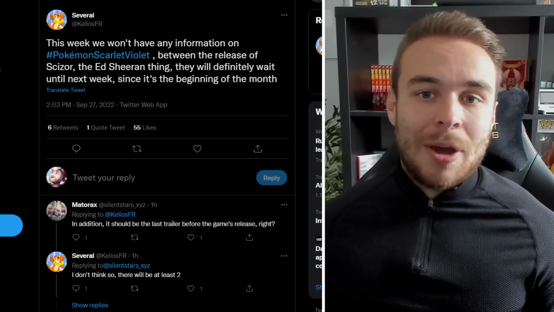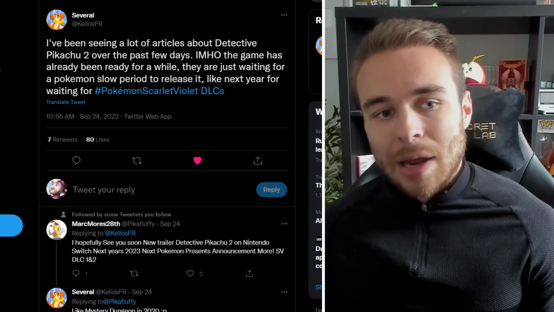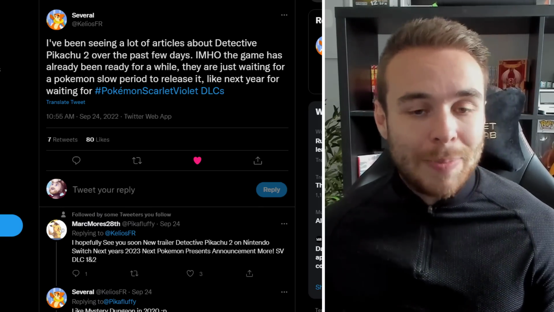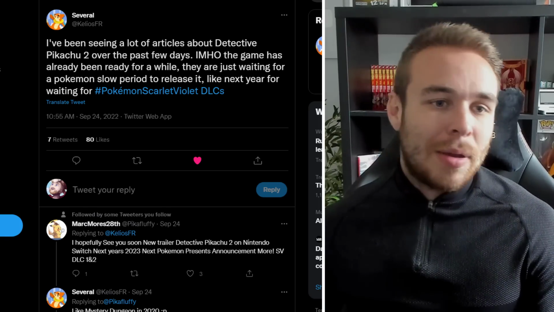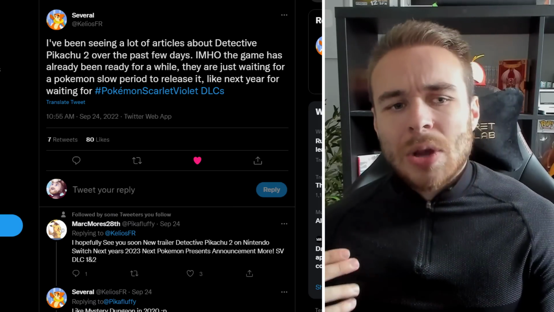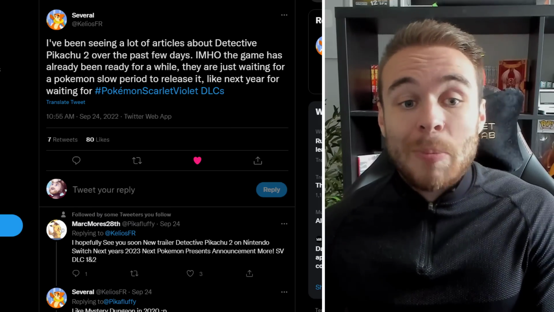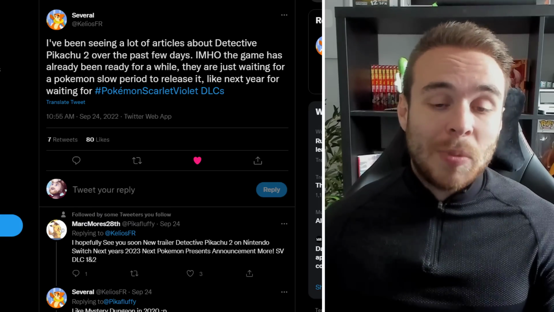And then finishing things off, we also have this about Pokemon Detective Pikachu 2. Again, Helios saying, I've been seeing a lot of articles about Detective Pikachu 2 over the past few days. Obviously, we covered it recently in a video. It's nearing completion or nearing release or whatever. So he's saying, in my honest opinion, the game has already been ready for a while. They're just waiting for a Pokemon slow period to release next year, waiting for Pokemon Scarlet and Violet DLCs.